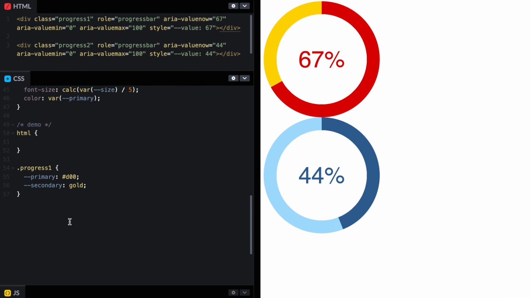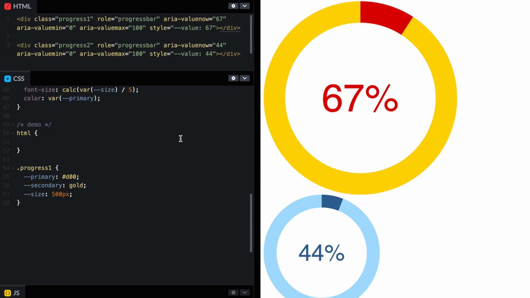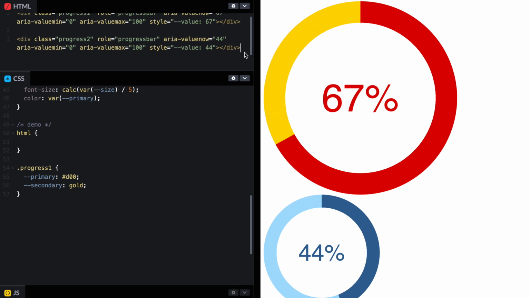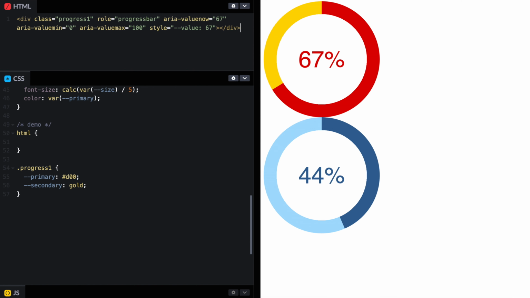So we can customize each progress bar independently. We can set up different widths if we want to, and size, sorry, it's not width, it's size. Yes, and it will work proportionally. So let's remove this one, we don't really need it.